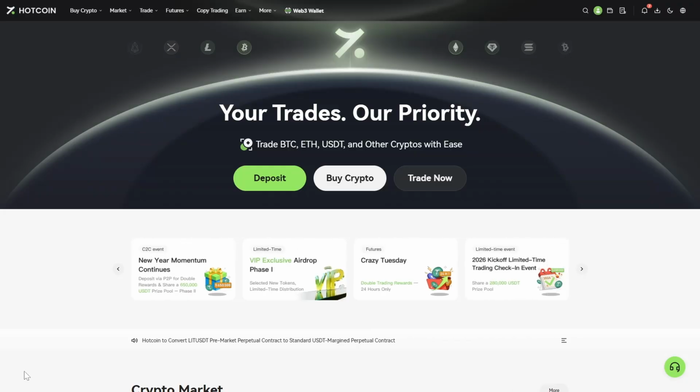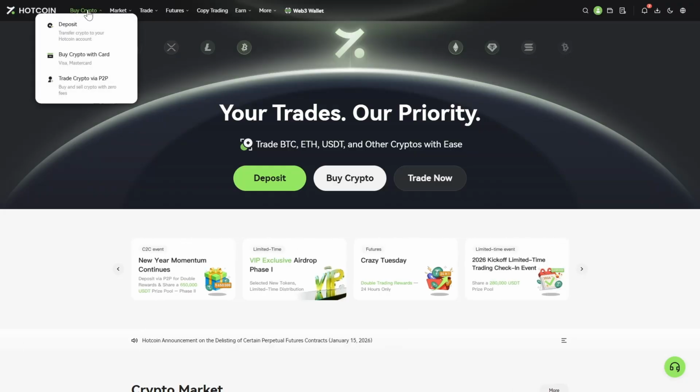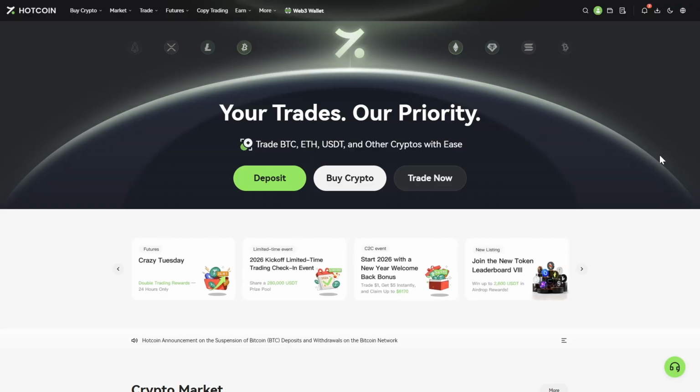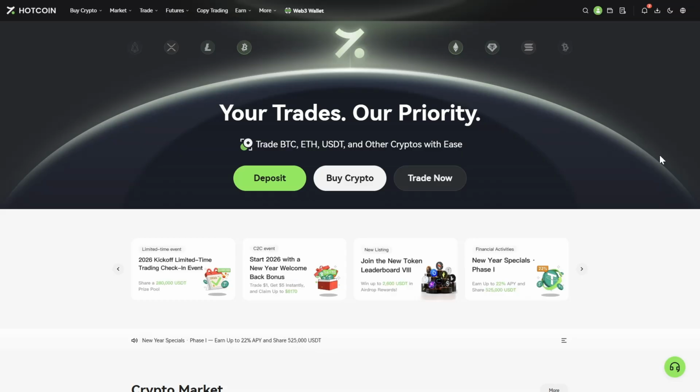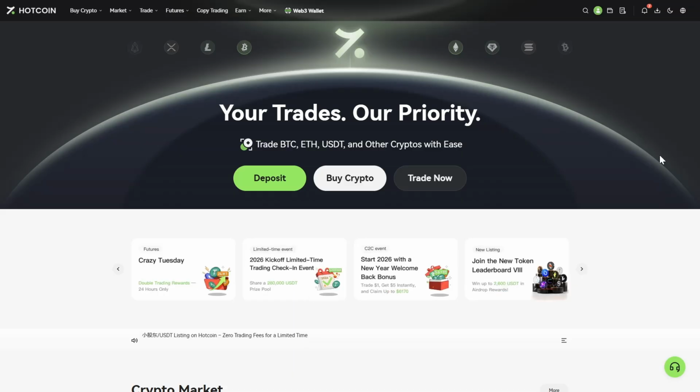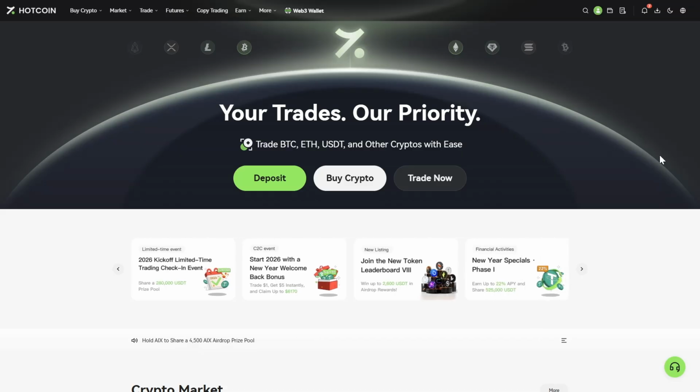While we can buy crypto with our credit card on Hotcoin Global, we can't directly withdraw funds straight to our bank account. So to do this, we need to send funds to another centralized exchange, convert those funds to fiat, attach our bank account, and then withdraw. For this video, we will be sending funds to Coinbase, as Coinbase is one of the biggest and most trusted centralized exchanges in the world.